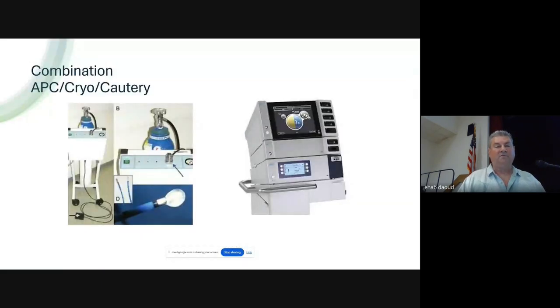You got to be a little careful with it because it does take a big chunk and you can cause significant bleeding. So you got to be prepared to deal with that if it happens. This is just basically the machine that we use to do the cryo along with APC.